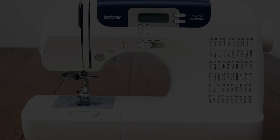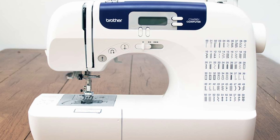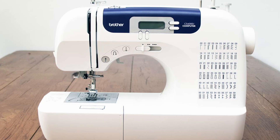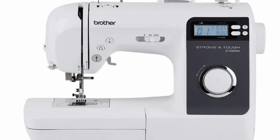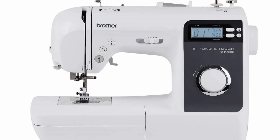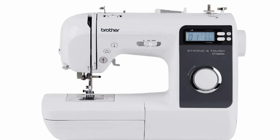I must note however that these machines are really strong and they do seem to have better build quality than the Singer Heavy Duty machines. So if you can compromise and let go of having the adjustable foot pressure, I think that either one of these machines would be a good machine for you. But in my personal opinion it just does not make any sense to buy either the Strong and Tough or the 6000i, simply because there are other machines within the same price range from different brands that have all of the features on my list.